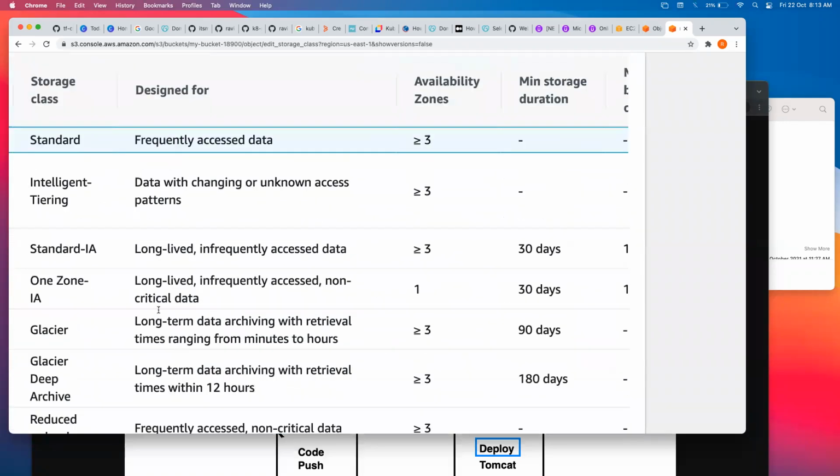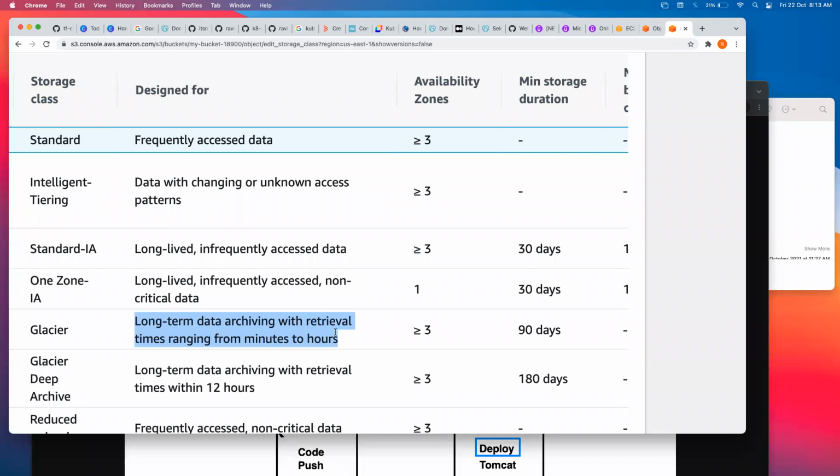You see, guys, it says if you keep the data in Glacier, it is long-term data archiving with retrieval time ranging from minutes to hours. So based upon how the data has been stored and how you want to retrieve it, whether within minutes or hours, the prices change. For retrieval also, you get a price. Getting the point, right? Why? Because this is not active data.